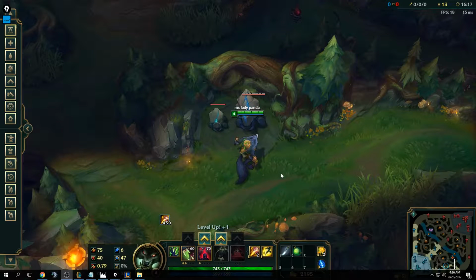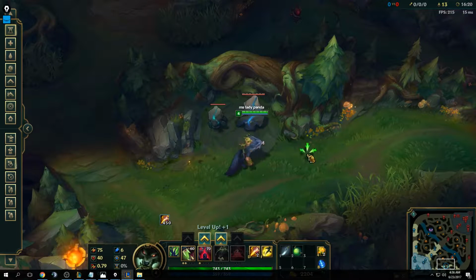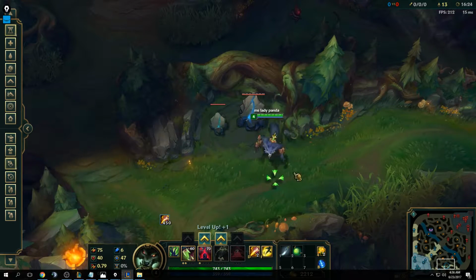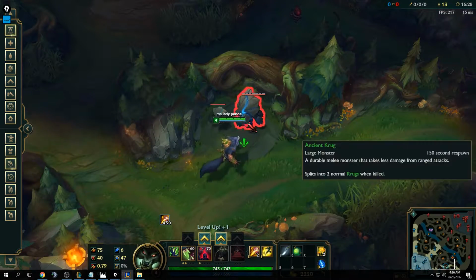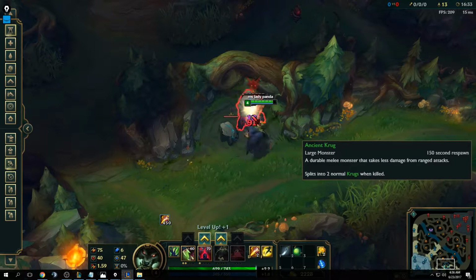Okay, so the next thing I'm going to talk about is jungle monsters. And first I'm going to show you what each of them is. This here, these two guys, these are the Krugs. And they spawn into smaller minions. Every time you kill one of them, they spawn into two smaller ones.